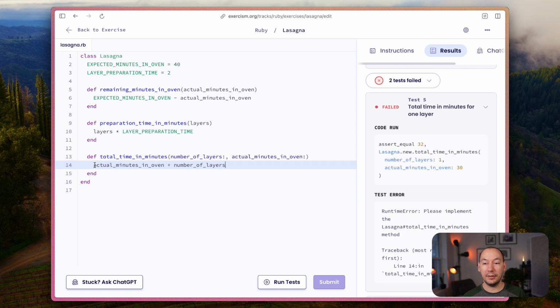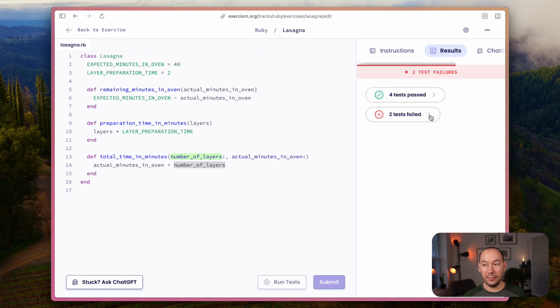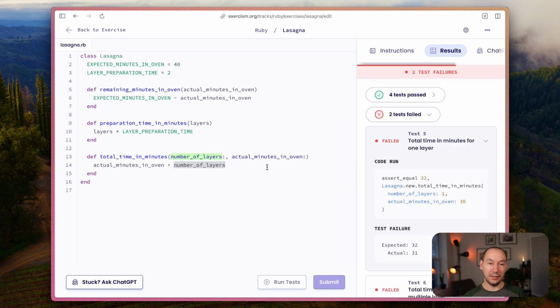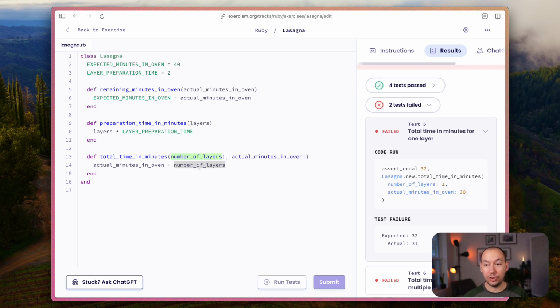So if I do this, I'm passing in actual number of minutes in oven and number of layers. That test suite should fail. There could potentially be a test that passes, but not likely because we're doing a multiple of 2. But in this case, we can see it fails, and that's as it should. So we have to choose, are either of these operands invalid for some reason?